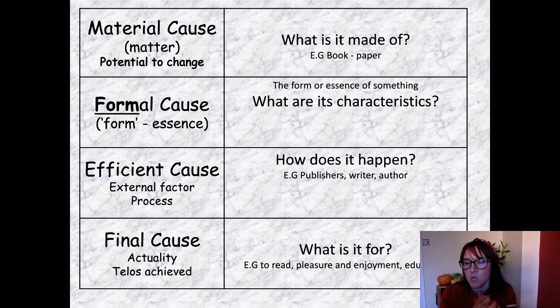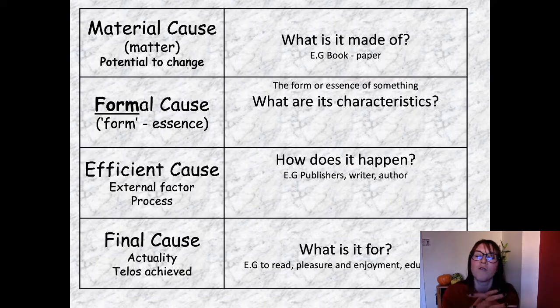It's easier when you come up with an example for your exam. It's easier if you start with what it's for. Start with something that's got a final cause and work backwards. So a table, let's do a table. So wood, material, wood, formal. It's solid, it's durable, you can carve it, it holds its shape. Efficient cause, carpenter. What's it for? A table to be able to put things on, like my computer.